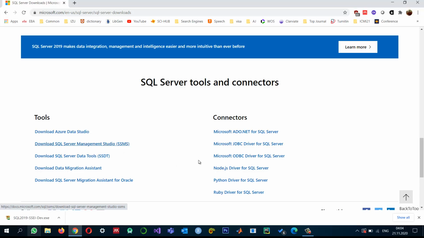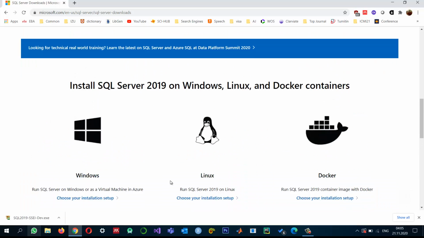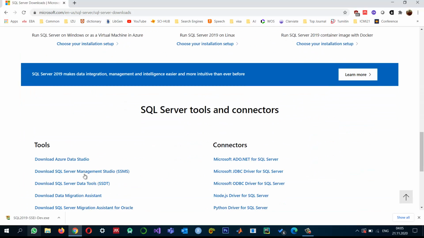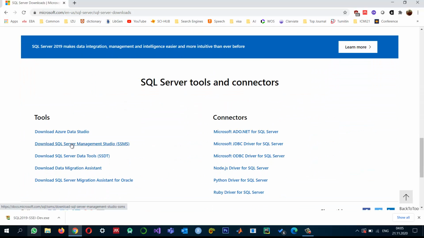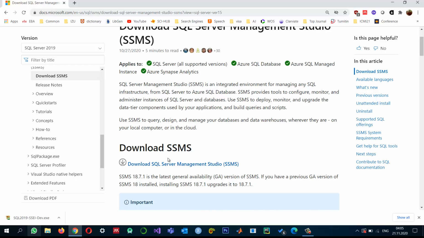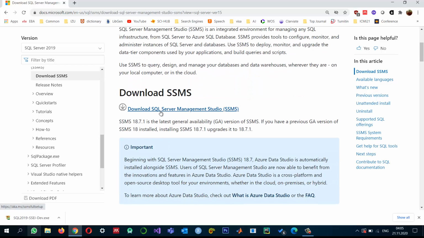For creating the data, for looking at the data inside, inserting, maybe we can also use this user interface to manage it. So the first thing that I have already downloaded is the developer edition, and now I'm going to download this SQL Server Management Studio also. And from here, I just need to download this SQL Server Management Studio. So I also downloaded the SQL Server Management Studio. It will take a little time, 635 MB.